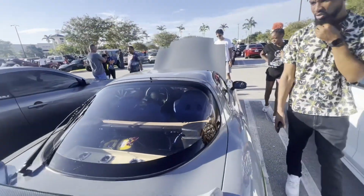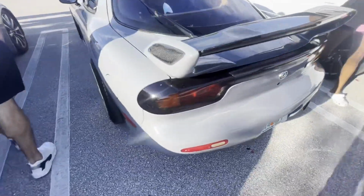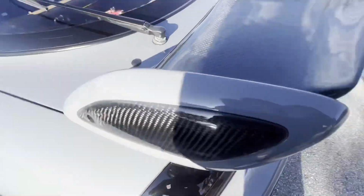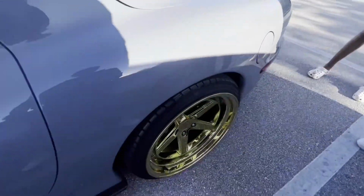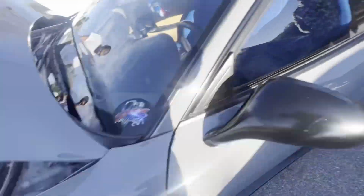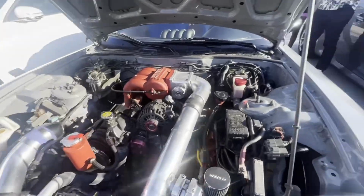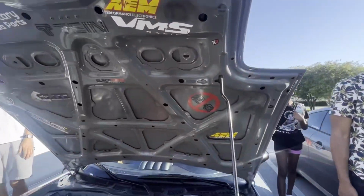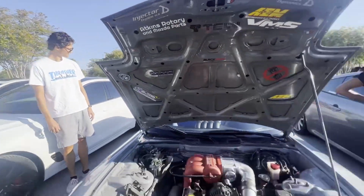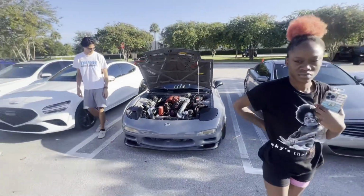Speaker setup, guys. Sheesh. It's the real carbon fiber. You can see it's woven and everything. You can see that's nice. Yeah, that's clean. Blue interior seats, that's nice. I love those. Yeah, this is clean. This is beautiful, guys. Even on top of here, stickers and stuff. That's clean, guys. Let's go ahead and move to the next one.